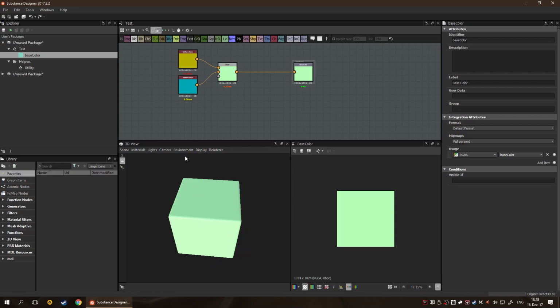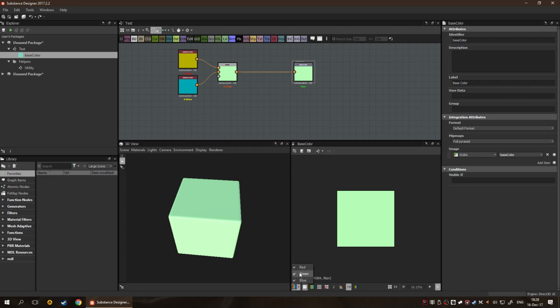Speaking of the 3D view, while we're at it, I think it's best that we go over some of these options here. Now, of course, these over here are not really that complicated. You could simply ignore them, and the only ones you really need to consider are the ones at the bottom. For example, if you have an alpha channel, you can disable or enable it.